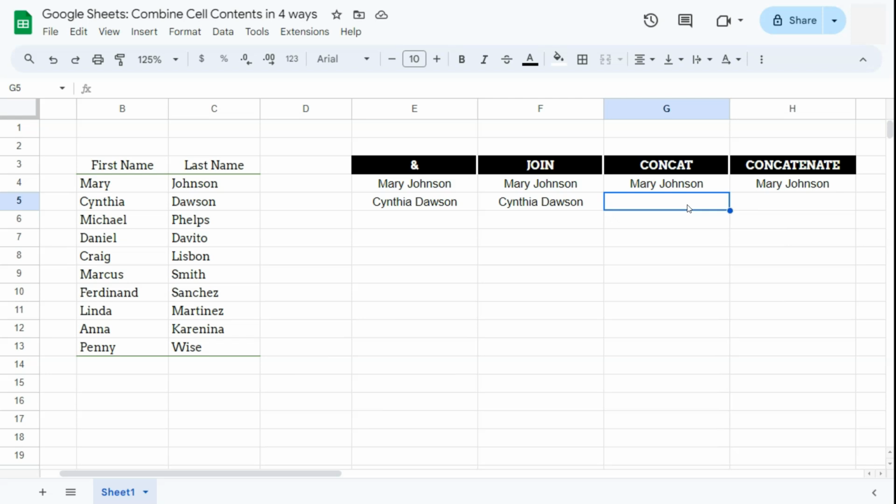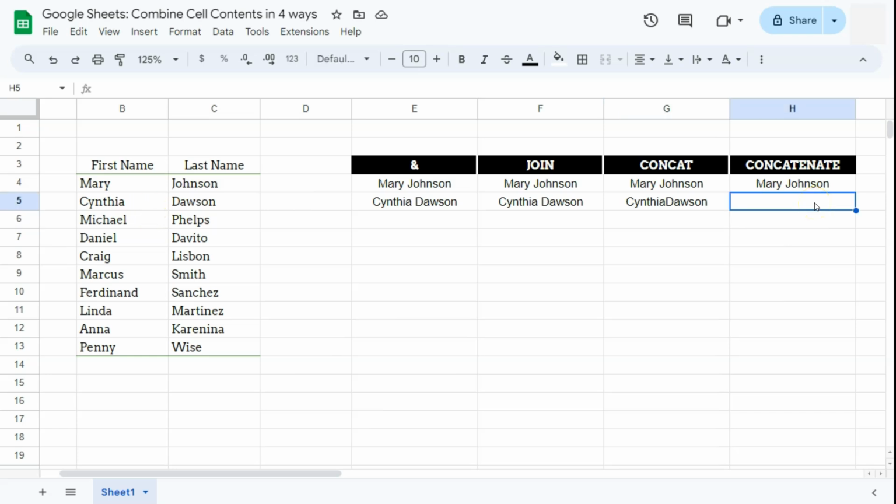If we try and do that with just a cell reference and not hard coding those strings, let's start with the equal sign. So we have concat, select that cell reference, comma, and the second one, and you'll see there's a preview right away that will tell you that's what it's going to look like. If we press enter, there we have it. We have the 2 values that are combined together, but there's no space in between. Now there's no way around this but to use the concatenate function instead. If you do want to combine 2 simple values without anything in between, you can definitely use this concat function.